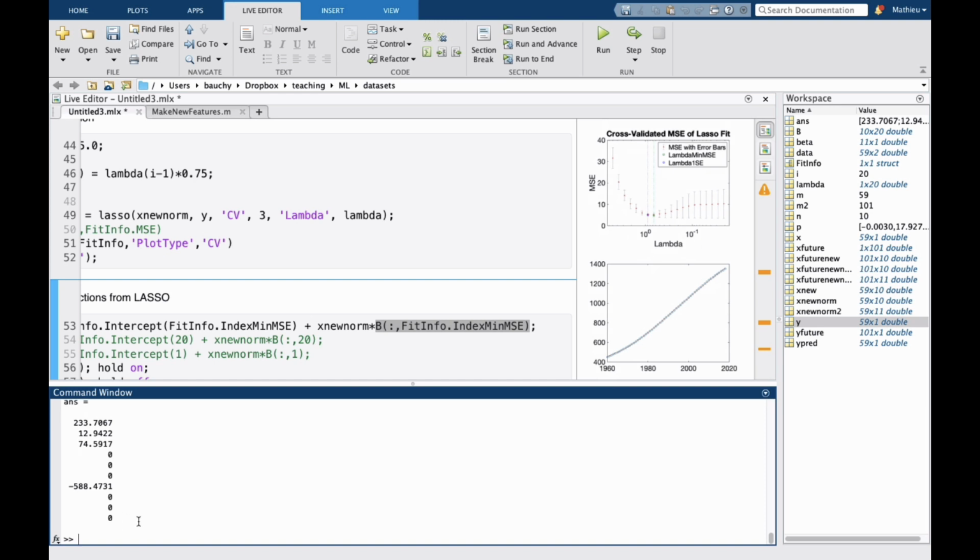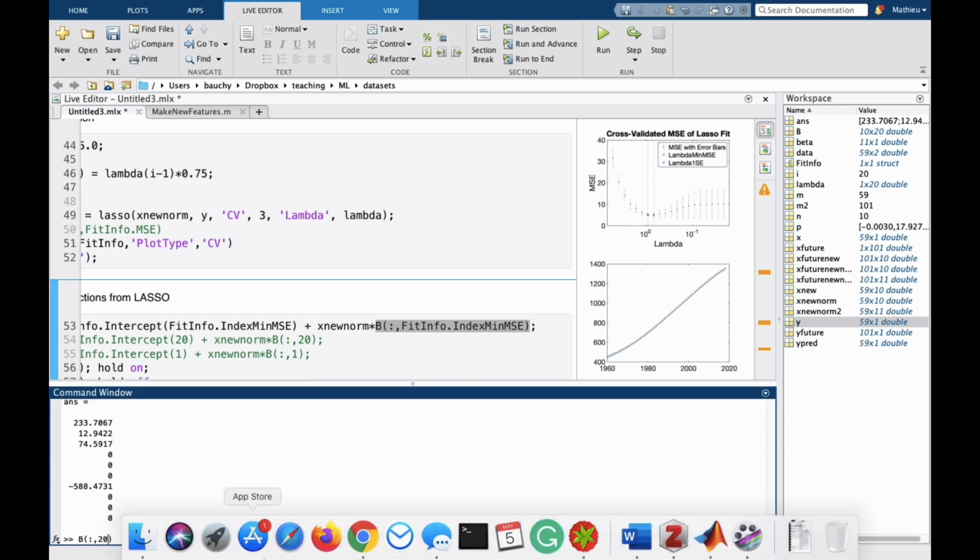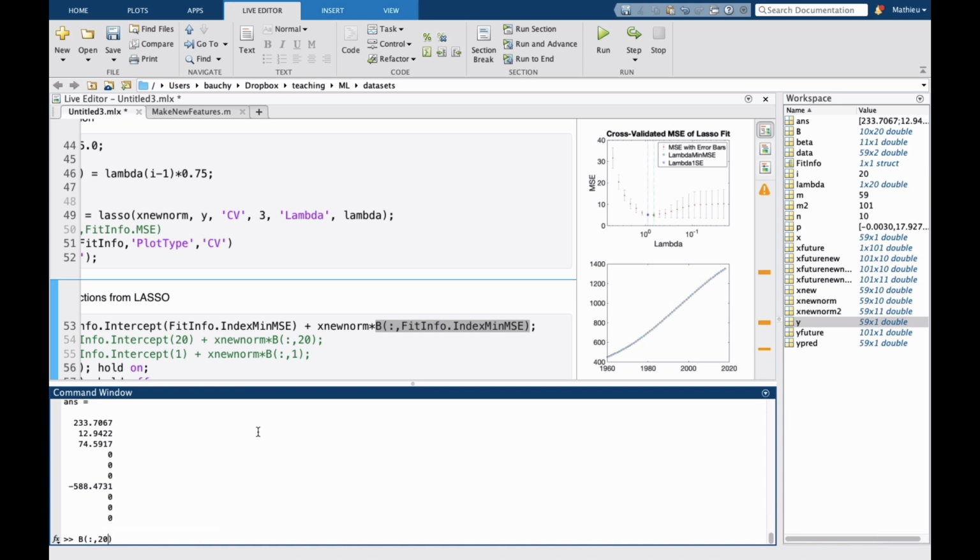It means that Lasso decided that those features, which are feature number 4, 5, 6, 8, 9, 10, were judged by Lasso to be not very important. And now if we look at the simplest model given by Lasso, for the highest value of lambda, you see that only 2 features have survived. Now there are only 2 coefficients that are not 0.